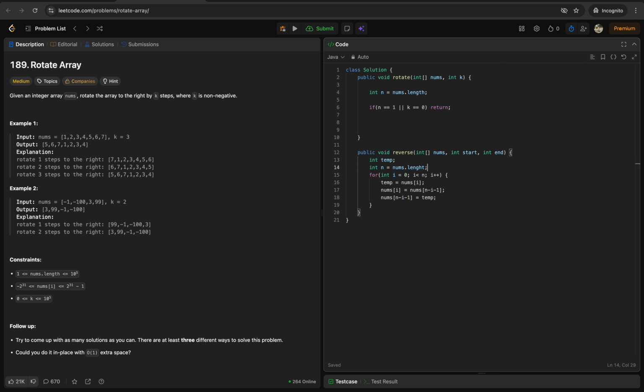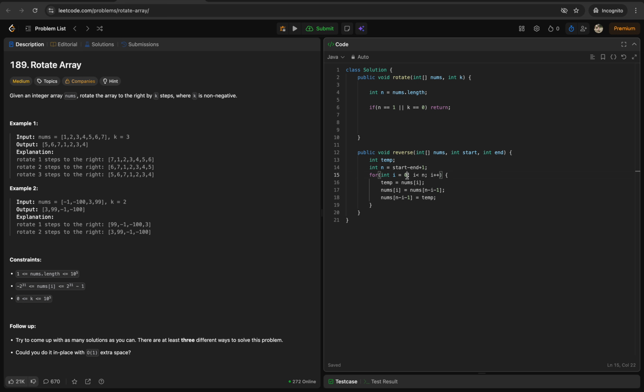What we will do is, so n will be start minus end plus 1, right? Because end position is, like, 6 minus 0 plus 1 is 7, so n is 7.